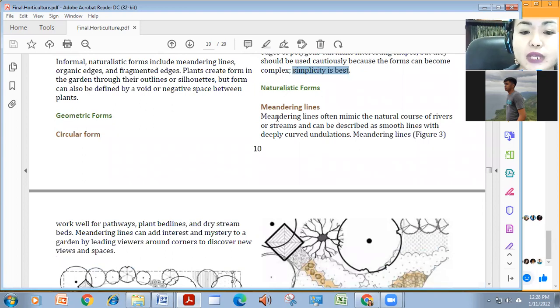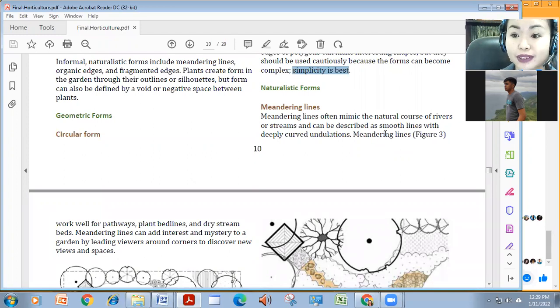Naturalistic form, we have meandering lines. So these are mimicking the natural course of rivers, like streams. I don't know if you have seen, but you can actually build streams of flowers, like a river stream. Have you seen this picture? Actually, it's in my album, but it will take me time to show you. Maybe later we can google it.